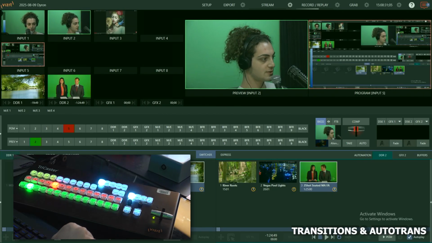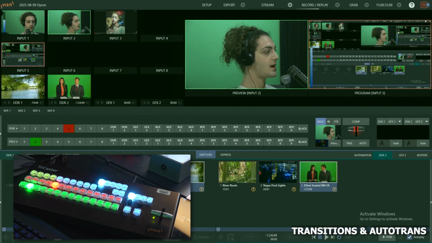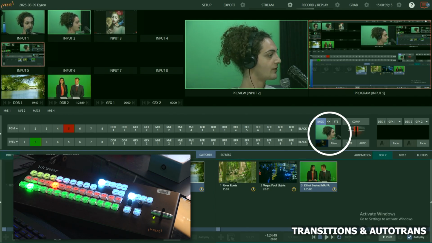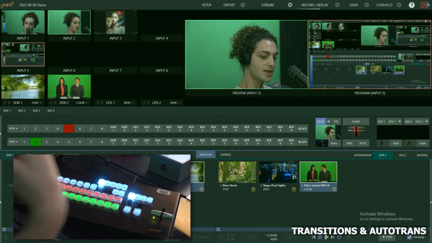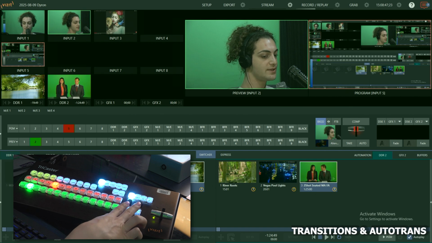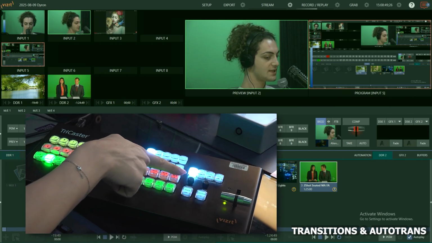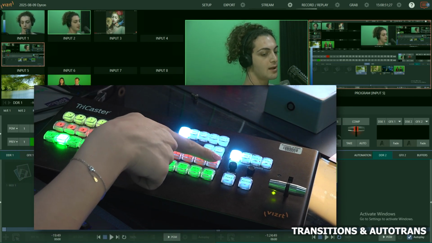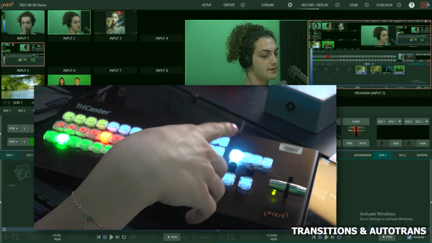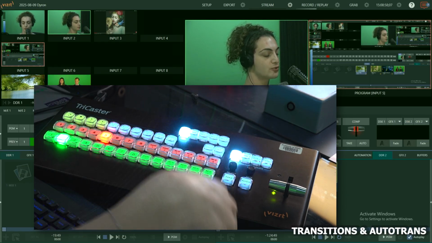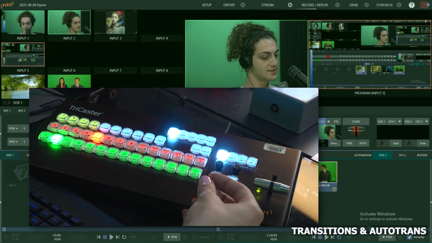Alright, so we also went over how we can change our transitions, what is our assigned transition, using our mouse and the keyboard over here, right? Like I mentioned in the earlier video, I can click on the icon and change the transition, but we actually have a quicker way to do that using these two knobs over here. You have your select knob on the left, and you have your rate knob on the right, and those both are going to control your auto transition, right?